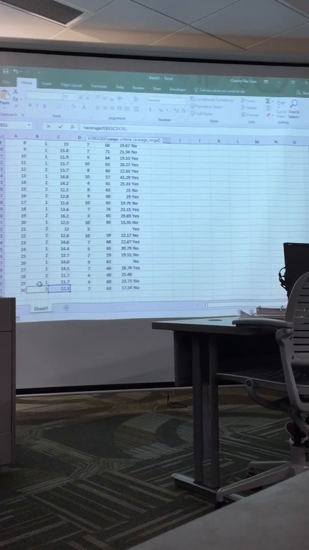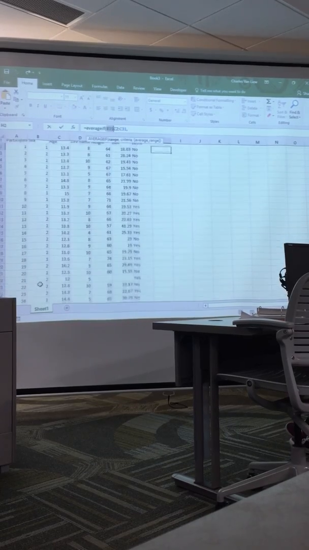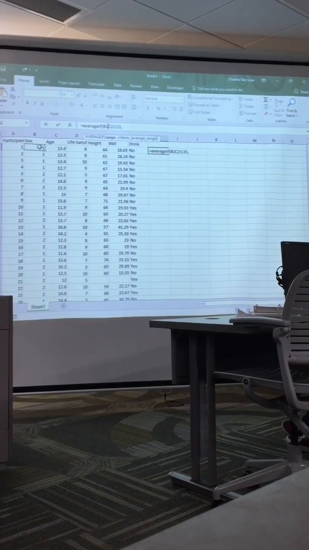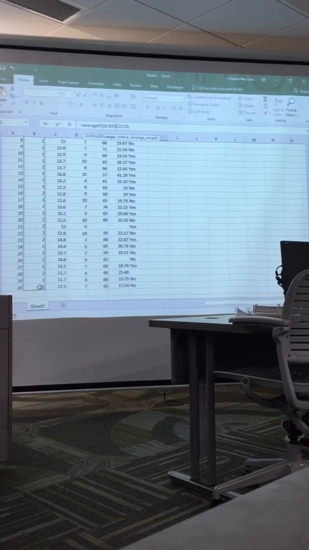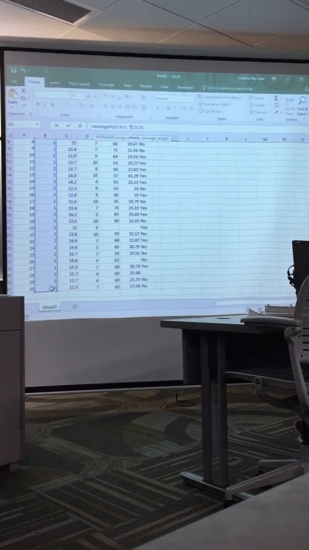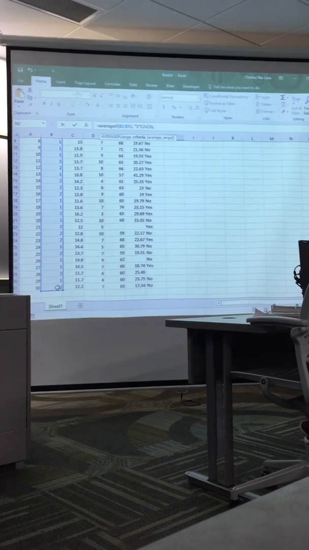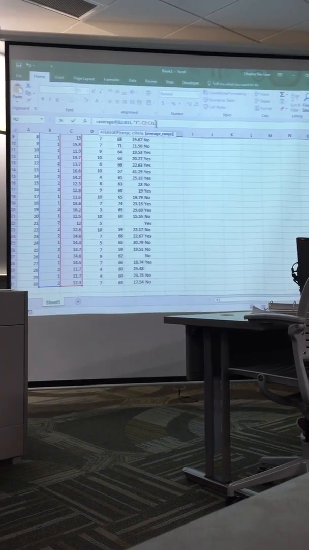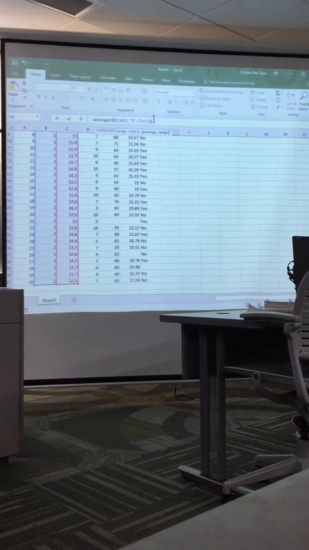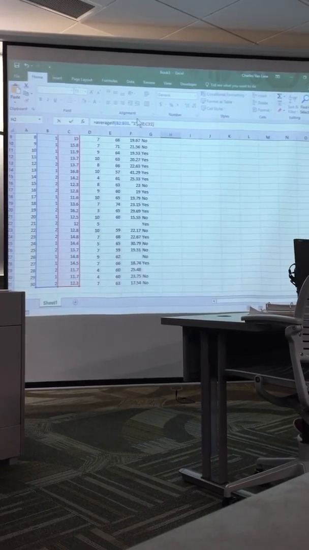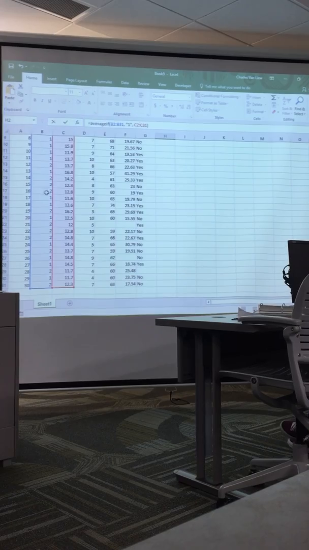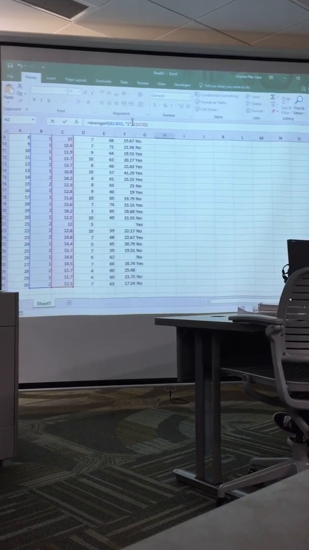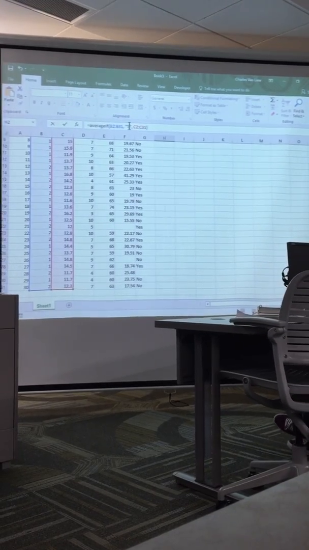Apologies, I don't want to confuse you. Because sex is my contingent, I want to do it for a certain value, and if those cells have the value of 1, then I want to get the average of these cells. Does that make sense? That's what I've written here: AVERAGEIF B2 to B31, where sex is located, equals a value of 1. Does that make sense?